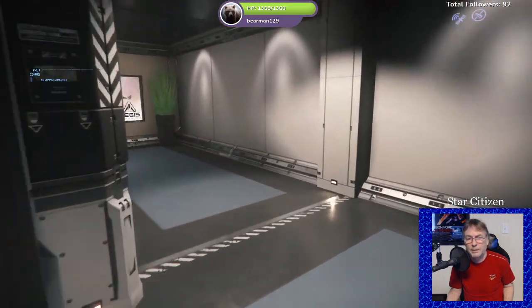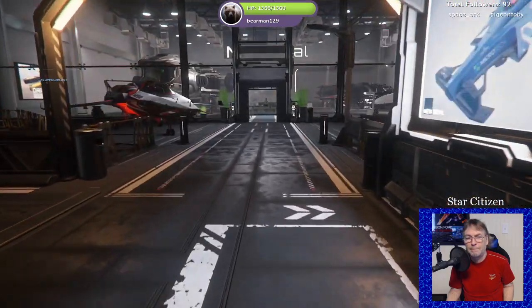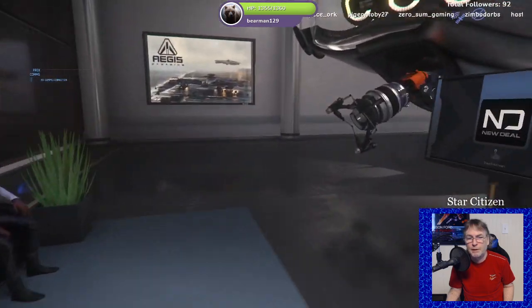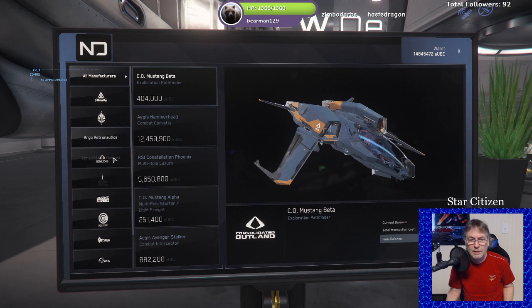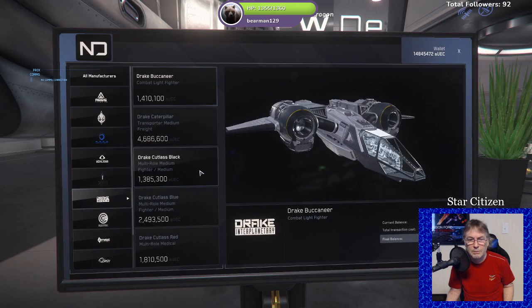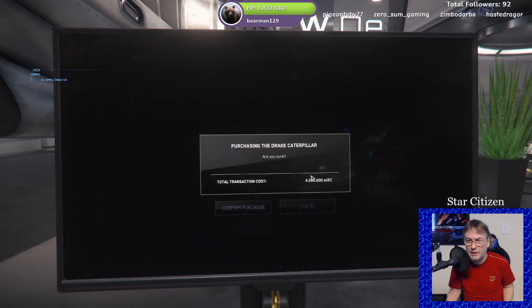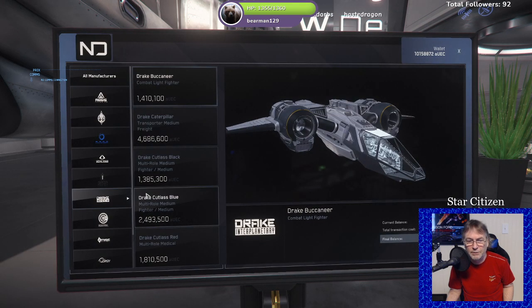Welcome to the New Deal. All right. Let's see if I can do this. Drake, Buccaneer, Caterpillar, 10 million, final balance 10 million. Oh, okay. Total transaction cost, 4,686,000. Confirm purchase. How good did that just feel? That felt pretty freaking good. I've always wanted a Caterpillar, so.